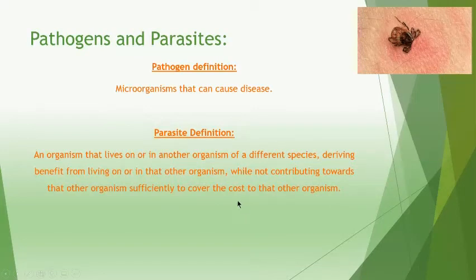First of all, we're going to look at some definitions. A pathogen is a microorganism that can cause a disease. That's simple enough. However, for the parasite definition, I got a big one from Google. It's not worth noting everything down, but it's an organism that lives off another organism, and it's actually costing that other organism rather than helping it. They have to have a host to be able to reproduce and to live. Those are parasites. If you want, you can pause the video to read this full definition.